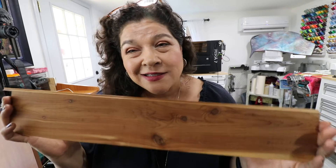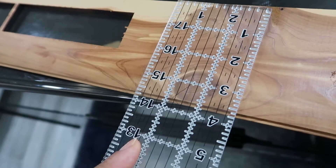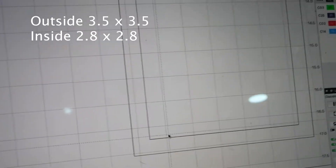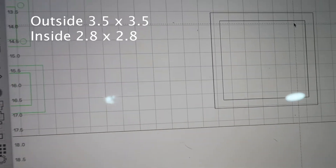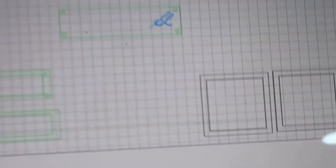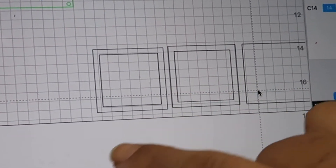To design this project, you need to make a square whatever size you want. I ended up cutting my base as a three-and-a-half inch square, giving myself a quarter inch seam on each end. Then you start building walls by cutting yourself another three-and-a-half inch square, and inside that square to build the wall itself, I cut a 2.8 by 2.8 square on the inside, centered. That cuts the outer square and inner square, leaving a frame piece — and that's how you build your walls.